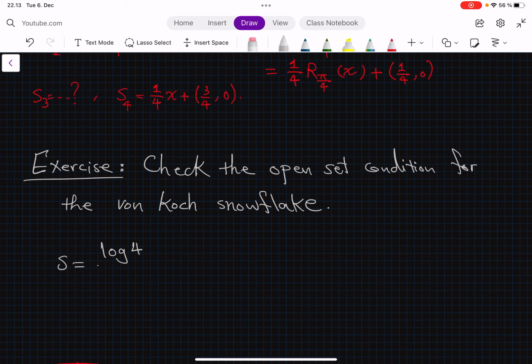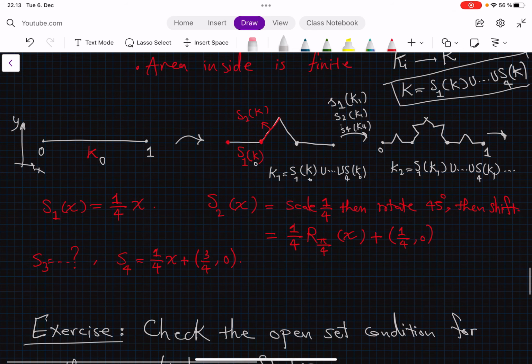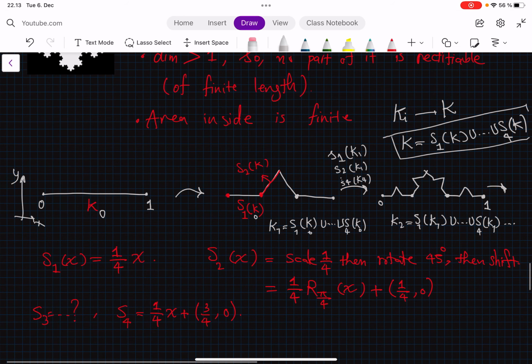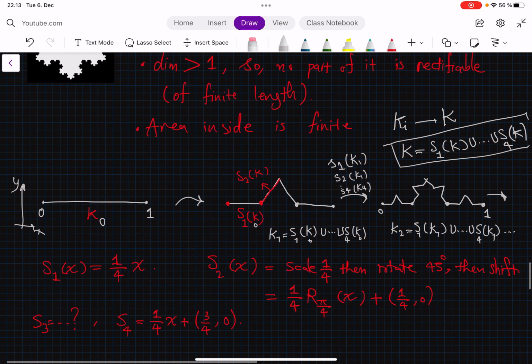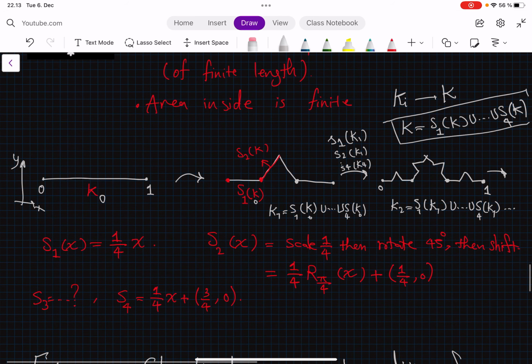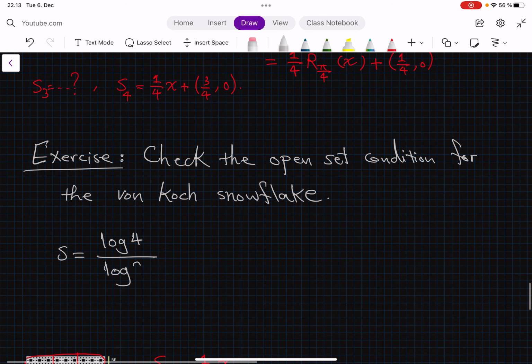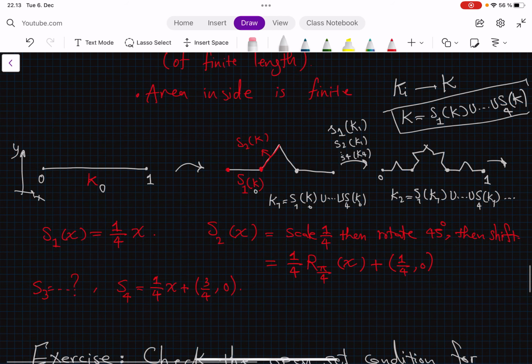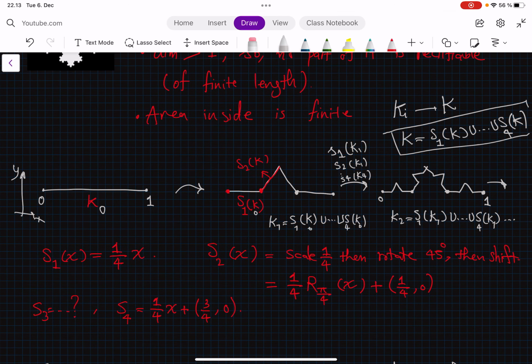So you have 4 similitudes. One, two, three, 4. And then each time you divide them. The ratios are 1/3, because if they were 1/4, I would get 1. Okay, here's where I messed up. Just looking at this picture, the line segment has been divided into 3 parts.